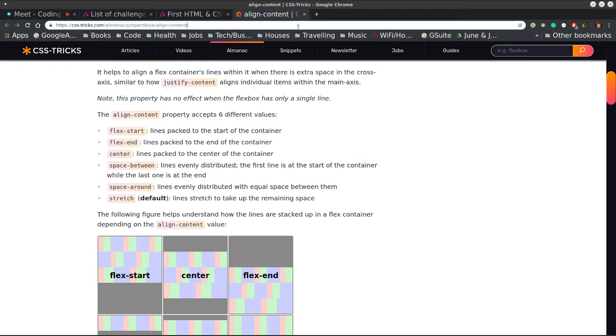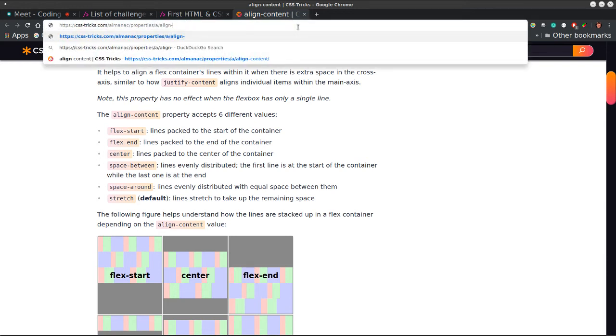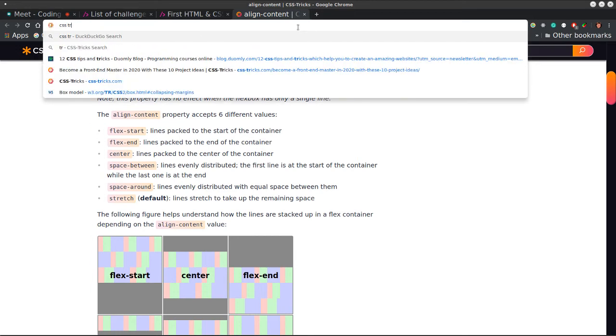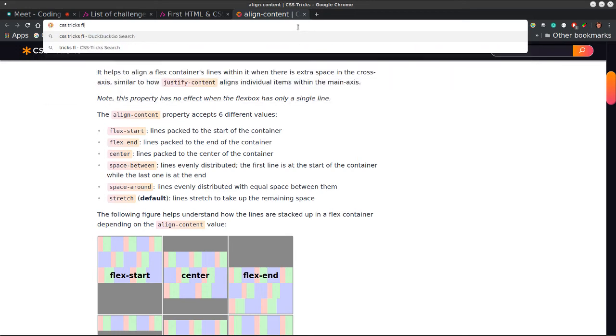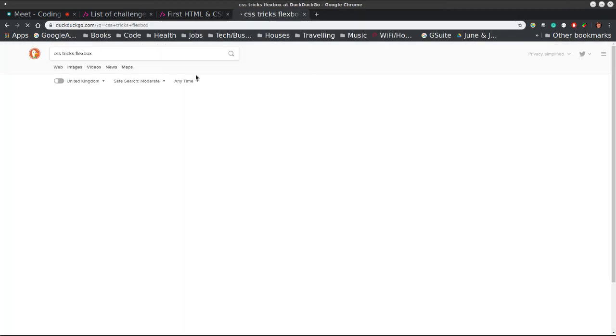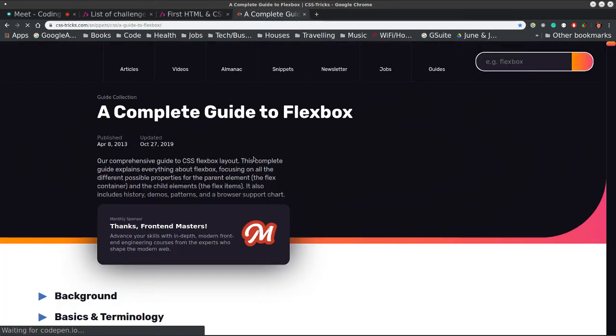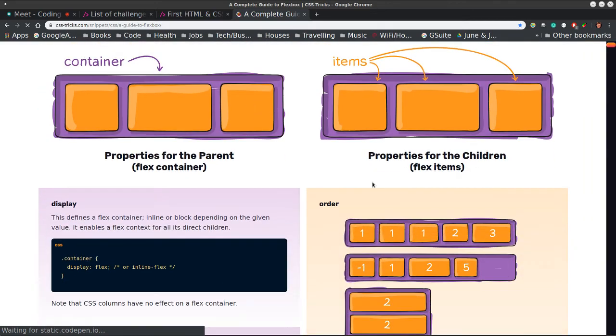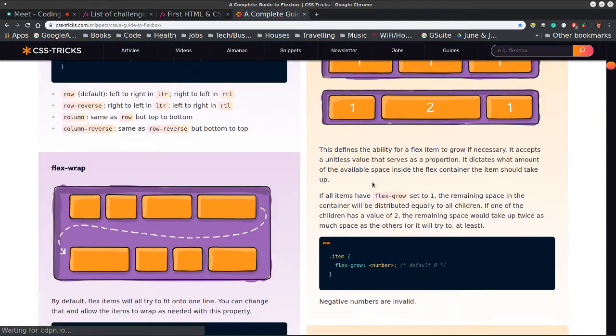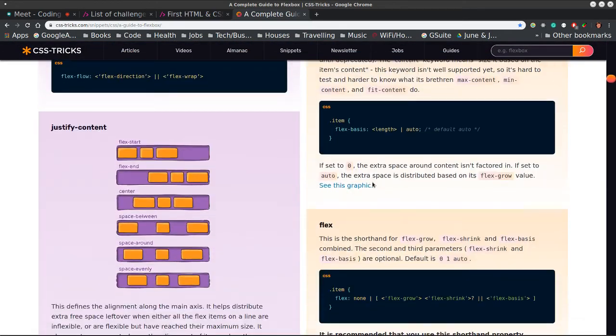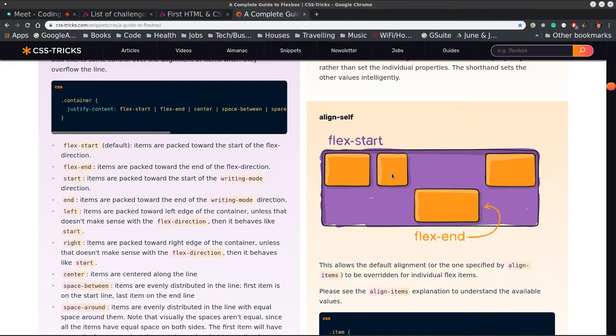So let's have a look at our CSS Tricks. And you had the guide to Flexbox, right? So one of the properties for the children, align self. There we go.